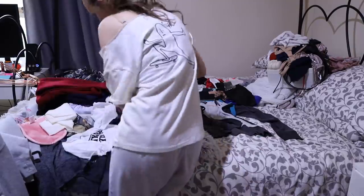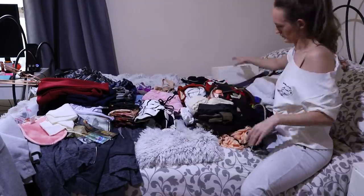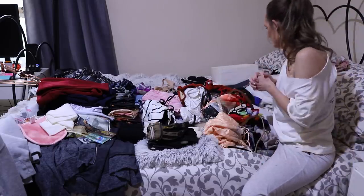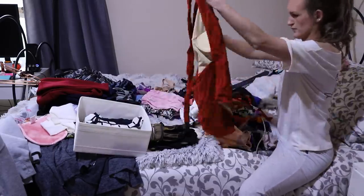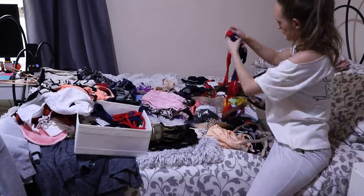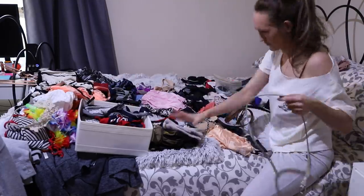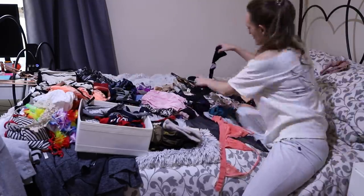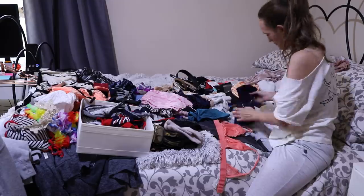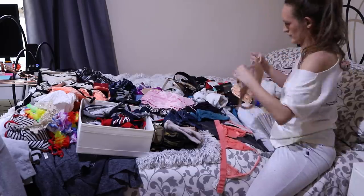Some of the Black Milk leggings went back into the wardrobe and another pile stayed behind for me to reassess later. Now I'm going through bathers and little bralettes, and I've got a whole bunch of stockings and belts and stuff like that. Most of the bralettes were purchased new this past Christmas — I usually do a big clothing shop around Christmas time when the sales are on and clean out a bunch of stuff. So I cleaned out a whole bunch of old bras and had new ones. I don't think I got rid of any bralettes, but I did get rid of a bunch of bathers that were just no good.